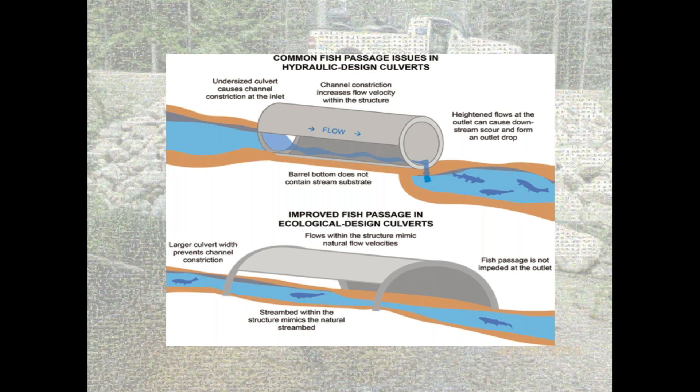One of the major functions of a natural stream channel is that it passes sediment at higher flows — it's a kind of conveyor belt of substrate and sediment during flood events. There's an input from erosion in the watershed that puts sediment into the stream, which moves downstream until flood waters drop and it settles out. Hydraulically designed culverts don't take that into account, so they don't allow for the passage of sediment, which is part of what causes the issues with fish passage and the perching of the culvert.